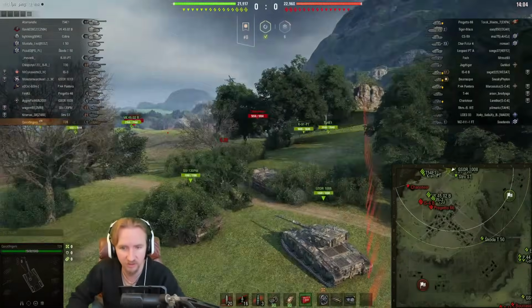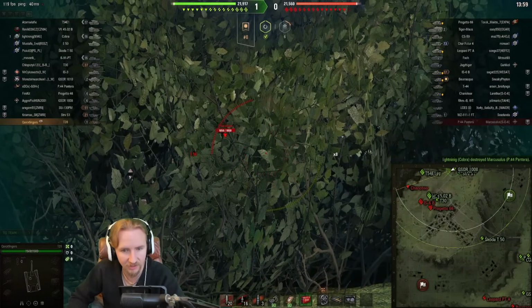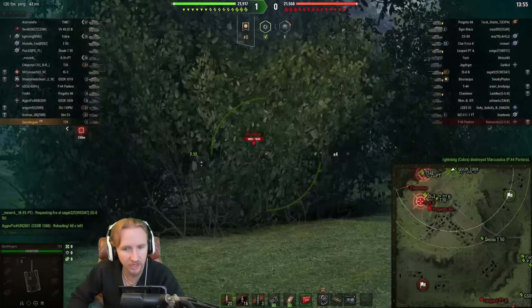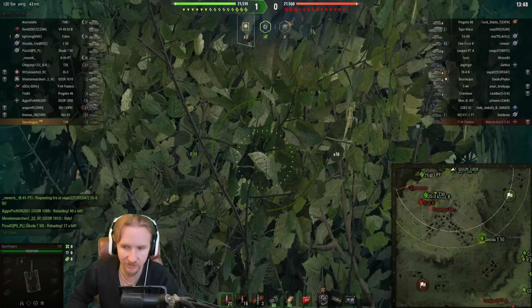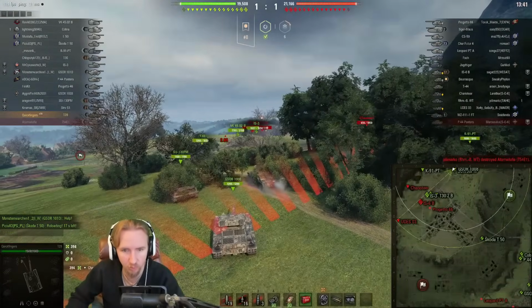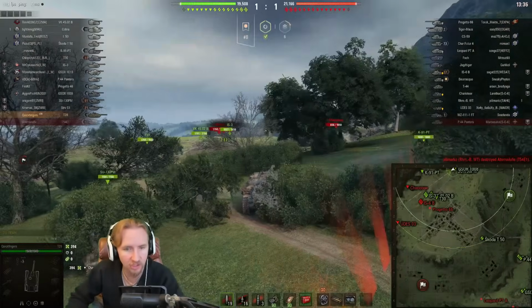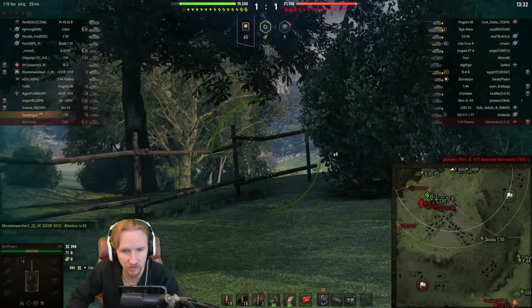Yes. Goodness gracious. All right, Mr. Charioteer. That is aggressive play. He hasn't taken any damage. And here's the thing: if somebody hasn't taken any damage, then they do the same thing again until they get punished. So I think if I pre-aim here, I'm pretty darn certain the Charioteer is going to poke up again. Yeah, it's something that you can just consider. Whoa, did that Borsig just do 1,600 damage ammo rack on one of my top tier heavies? Okay, now that the Charioteer has been punished, it's very unlikely that he's going to poke again unless he's a real silly sausage.